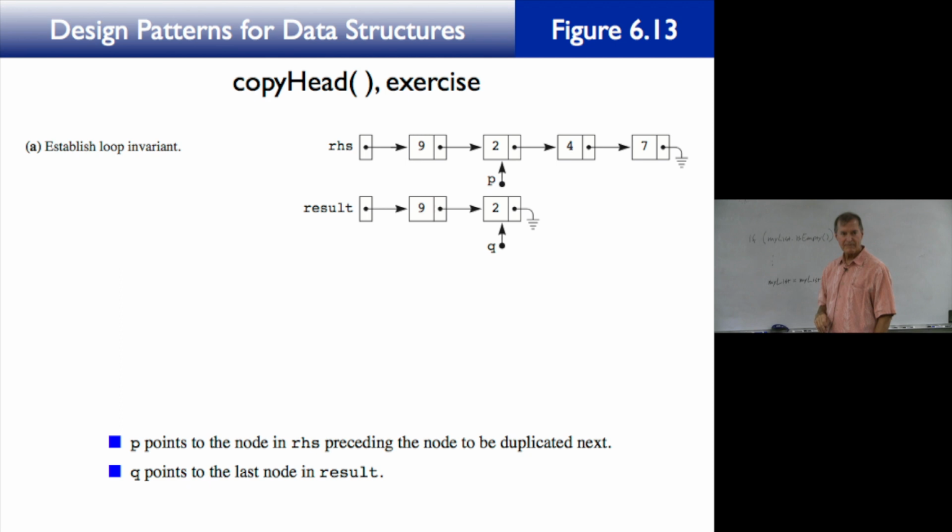Yeah. How do you know what the result is? Result is a local variable, and you set it up to point to the first. As you go through the loop, result stays the same. In part A, result never changed. So you set it up in the beginning. You initialize your loops in the beginning so that result is pointing to the right thing. And as you go through the loop, result never changes.